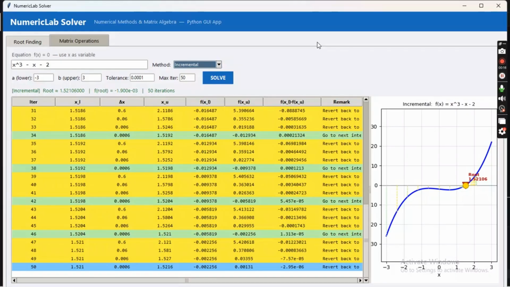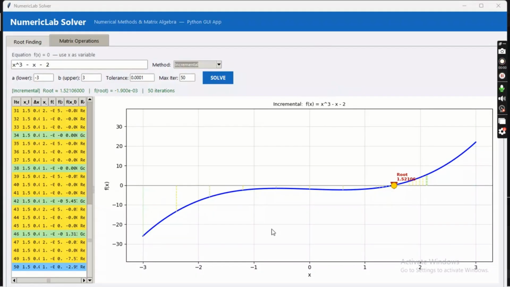Depending on the selected method, the table may display iteration number, interval values, function evaluations, errors, and approximated roots. Color highlighting is also used to improve readability and help users identify important iterations. On the right side, the application generates a real-time graph of the mathematical function.